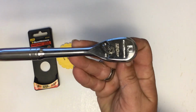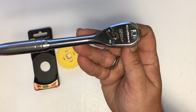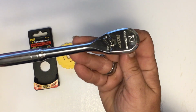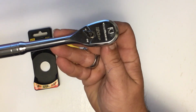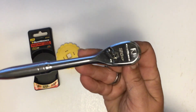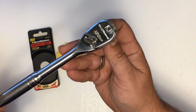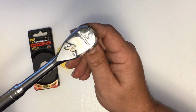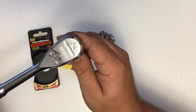So if this particular ratchet does fail, if it does break, all you got to do is call 1-800-688-8949 or go to GearWrench.com. Or if you have a local CarQuest nearby, I'll tell you one thing, mine here in Eastern Kentucky, if I've ever had a problem with the warranty, they have never had a problem honoring that warranty so long as the actual store packs the GearWrench name brand. So if you got one of those nearby, you can warranty it out there. But if you can't get a warranty for one reason or another, they do offer repair kits for this particular ratchet, and the kit number is 81227P. Then you can repair it yourself.